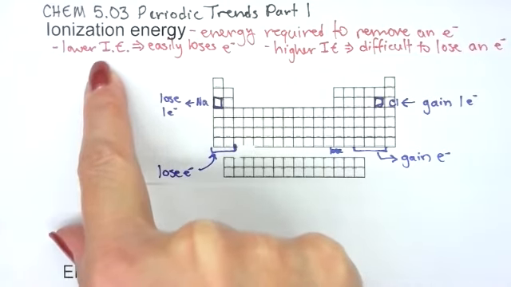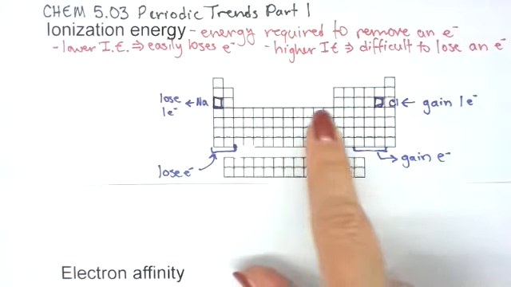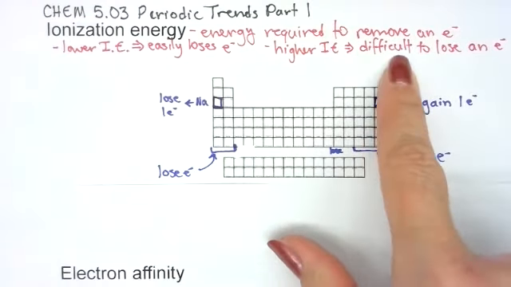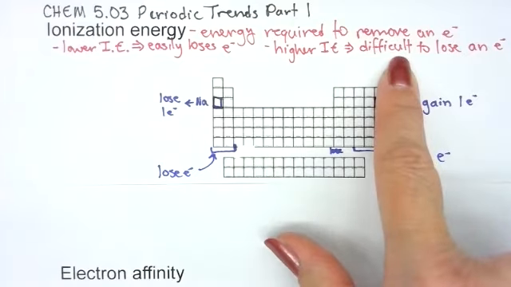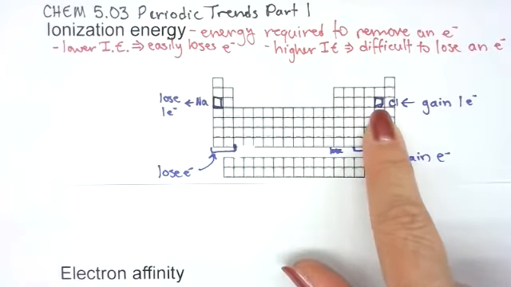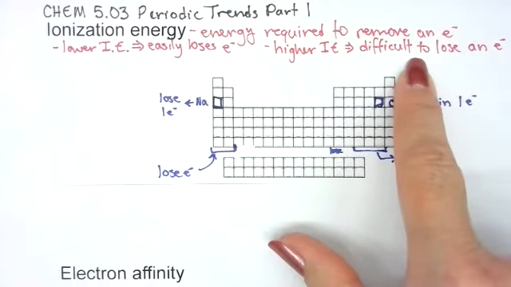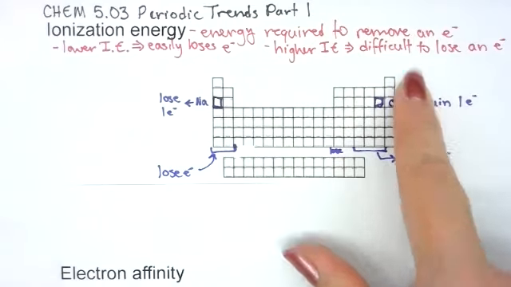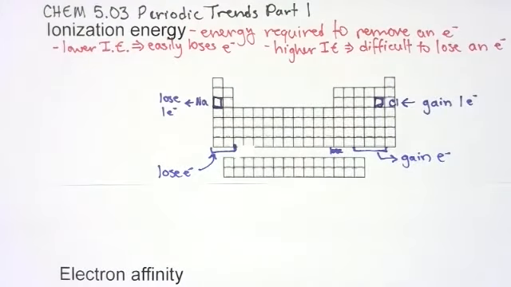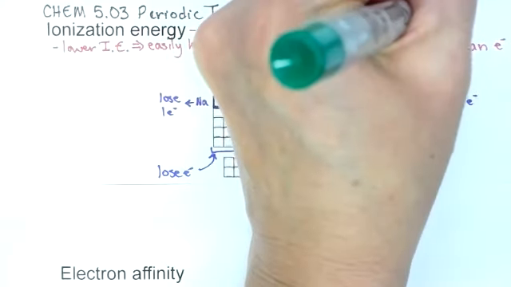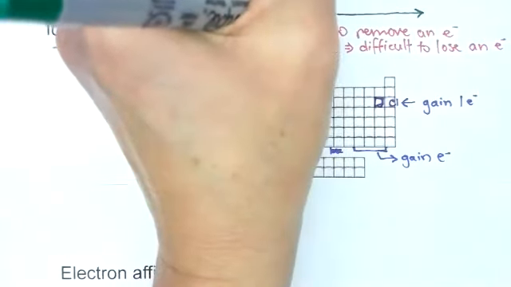So you don't have to convince it. It's like the garbage. You're trying to get someone to take it away anyways. Over here, chlorine's trying to gain 1 electron. So if you're talking about trying to take an electron away from chlorine, it's already hanging on to the 7 it has, and it wants to gain one more. So is it going to be difficult to take an electron away from chlorine? Absolutely. What happens as we go from left to right? And let's put a little note in here about our arrows. So arrows always point from low to high.